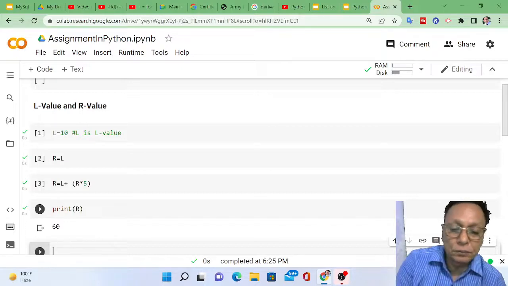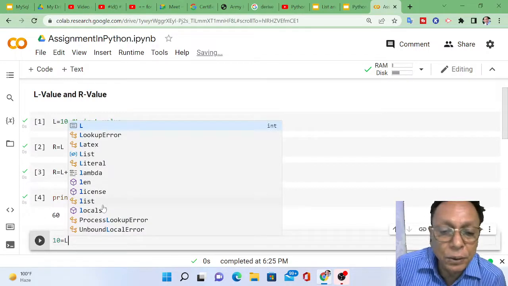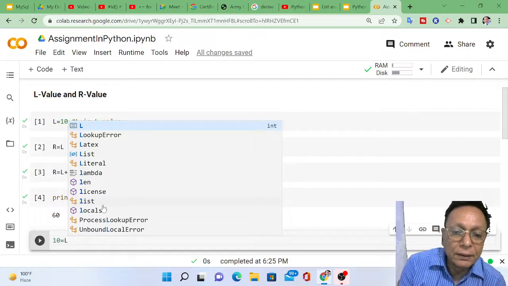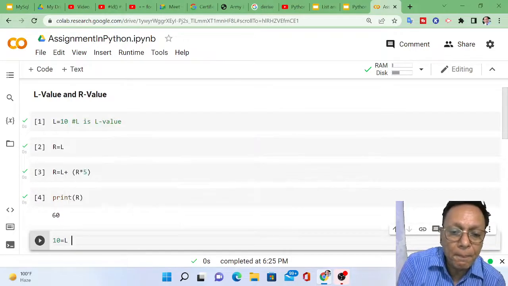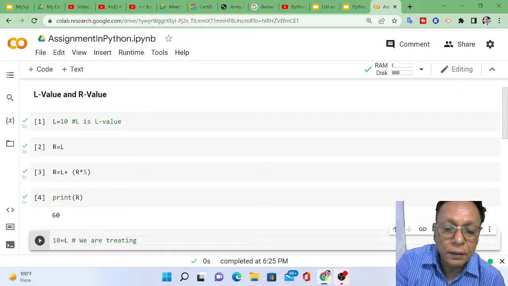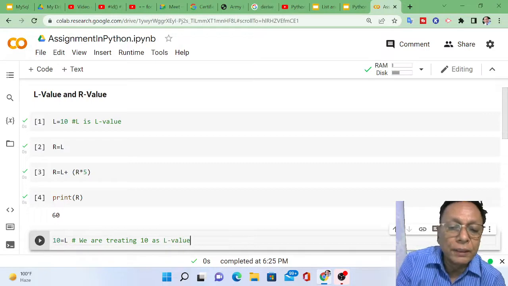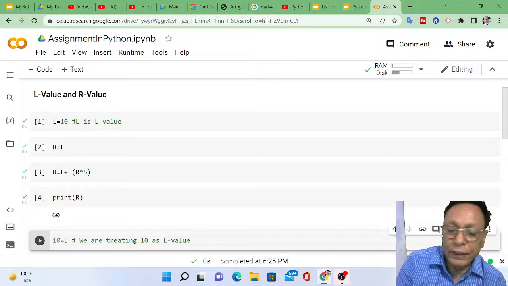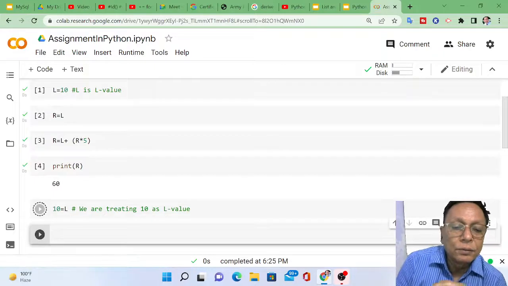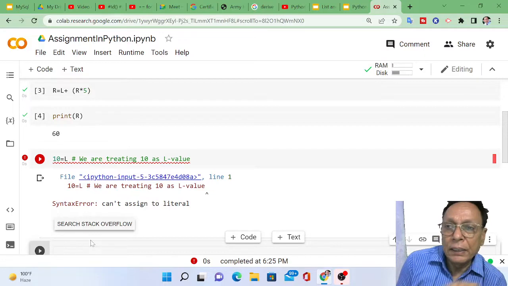If you say 10 is equal to L, here we are treating 10 as the L value, so it will give an error. If I say shift and enter, this will give you the error, because L value cannot be a literal.